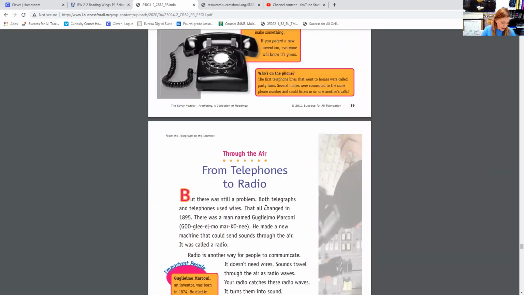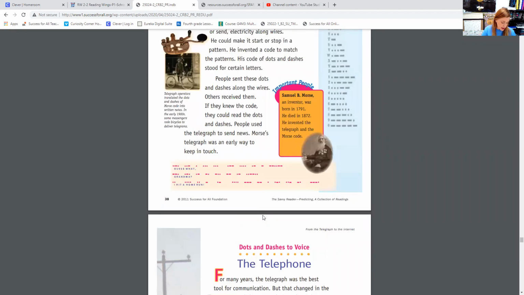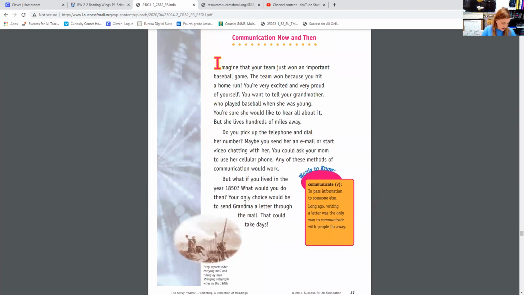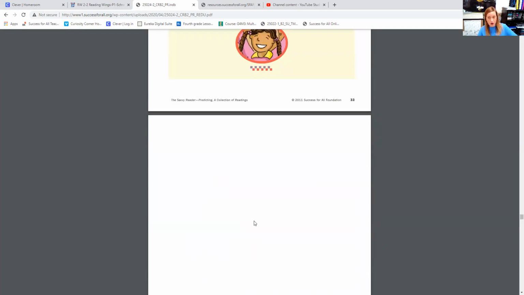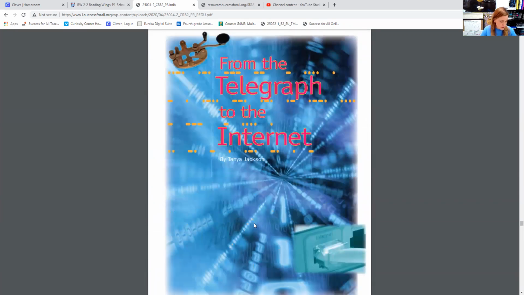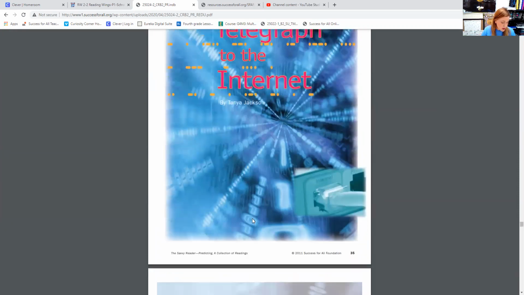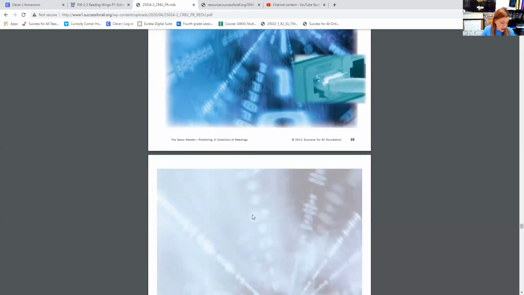Now that we know the topic, we can move on to the second step of TIGRRS. This step tells us we need to identify the author's intent. That means we should figure out why the author wrote the book or what they want us to learn from reading the book. When I looked through the pages of this story, I saw a lot of different ways to communicate. Some were really old, and some of them were newer. I think the author's intent is to tell me how the ways people communicate have changed over the years. When we read, we should look for information that tells us how communication has changed.